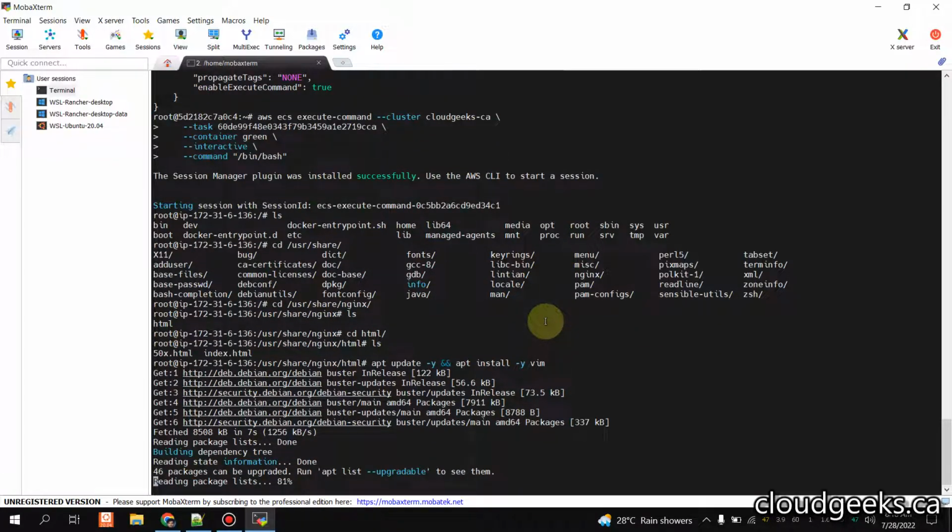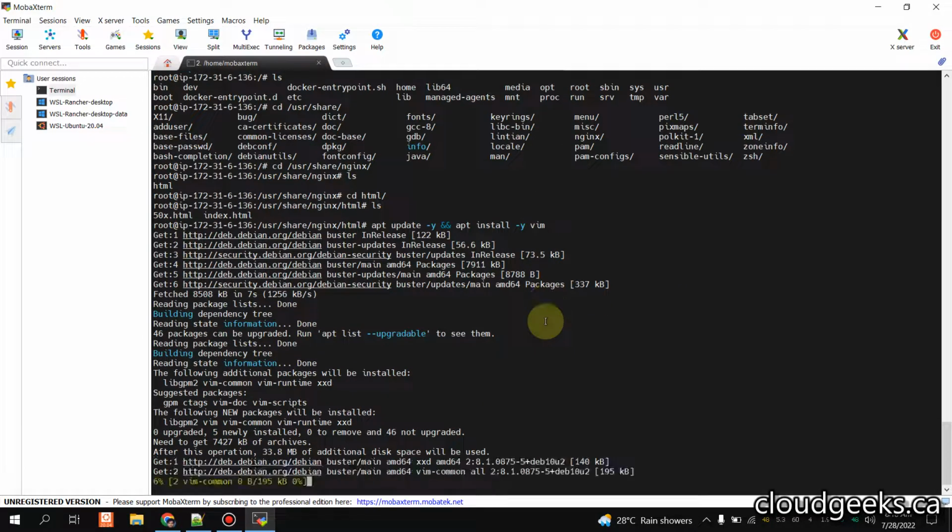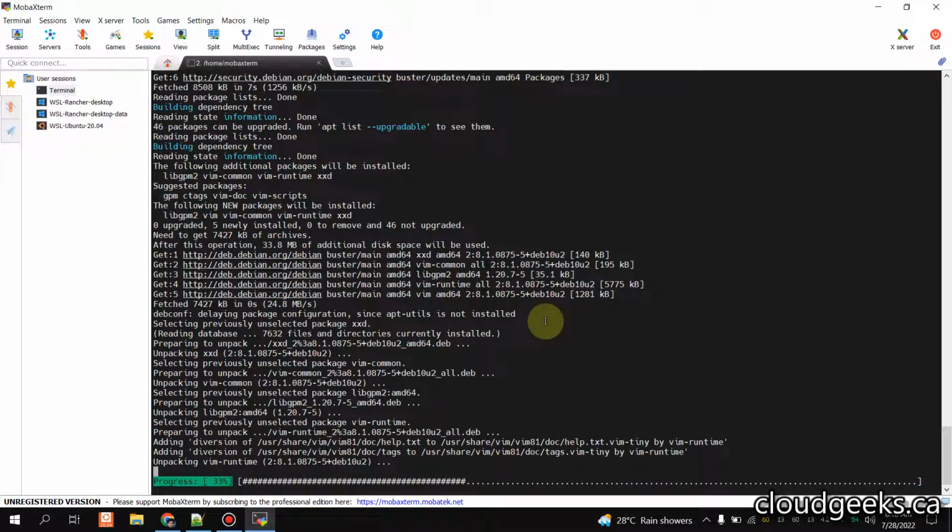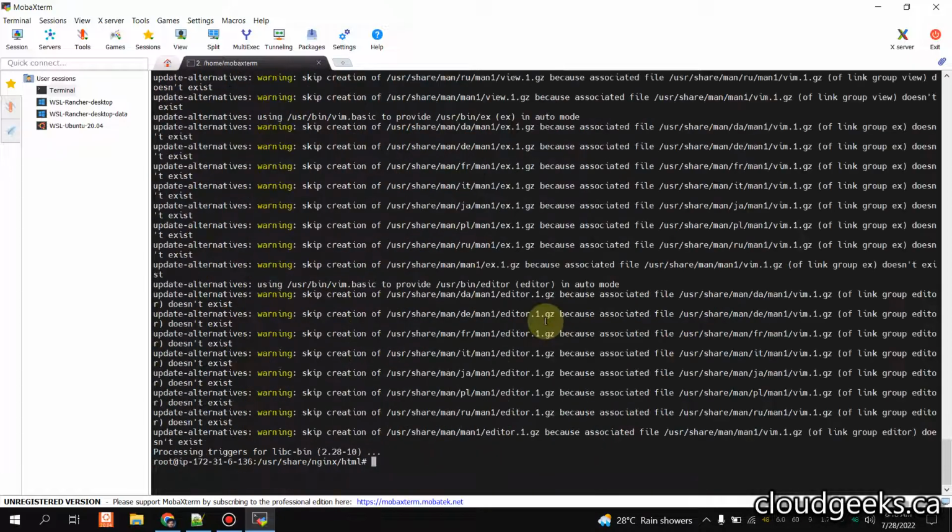Even I can use the echo command, but I just want to show you what is inside that particular index.html. I can do cat as well, but I like Vim.